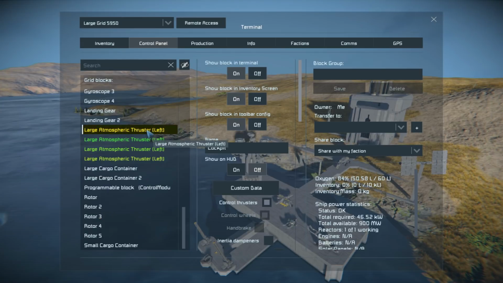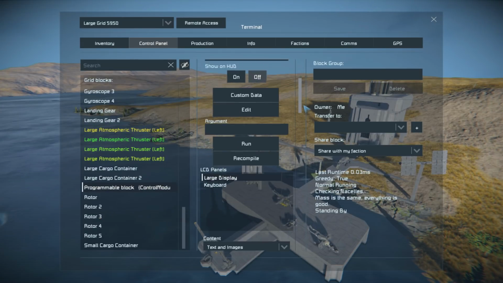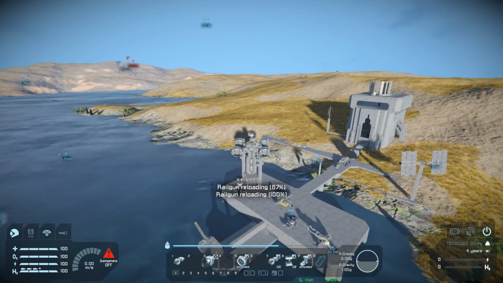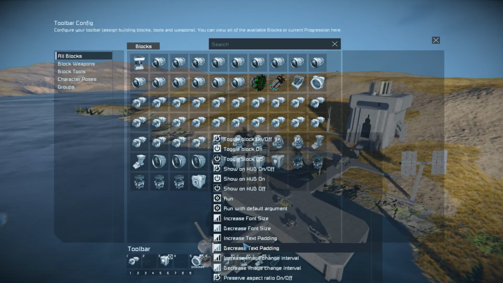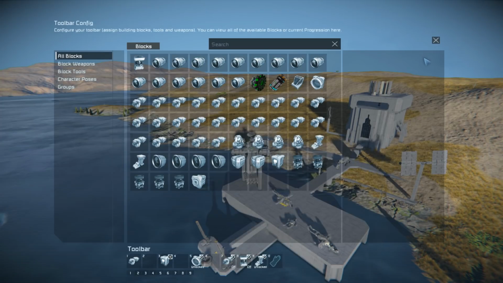It's again doing stuff I don't want it to do. Can I put the recompile on the hotbar? Run with default. Is there a recompile? Not that you can answer me. No, there seems to be no recompile. That's too bad. Okay, that's something we cannot do.